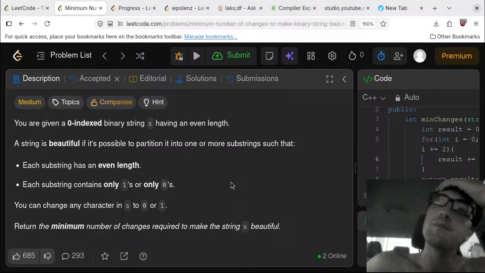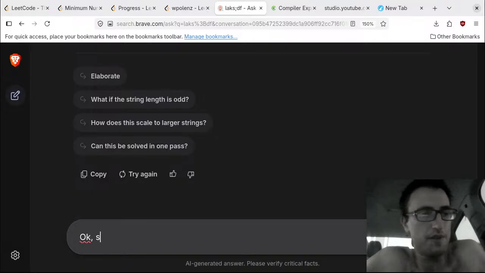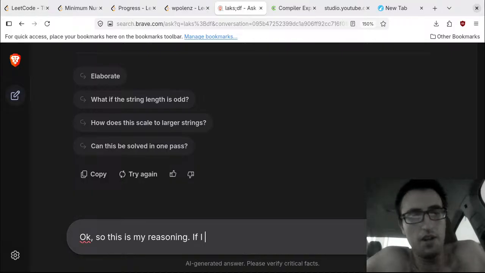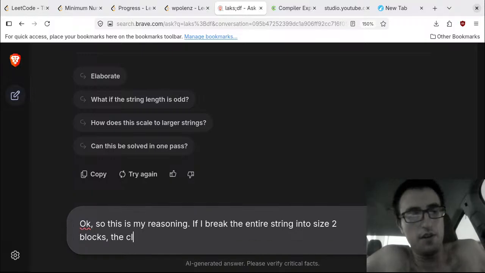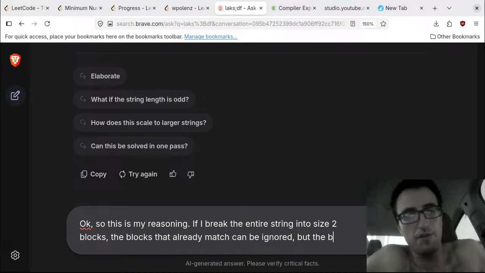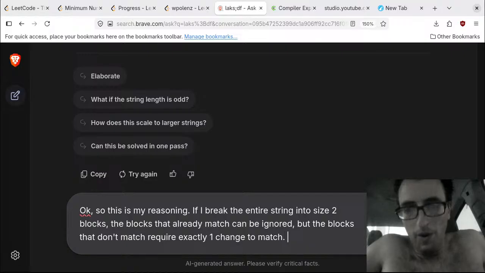So I can break the entire string. Okay, so this is my reasoning. Break the entire string into size 2 blocks. Blocks that already match can be ignored, but the blocks that don't match require exactly one change to match.